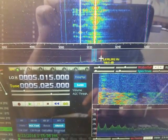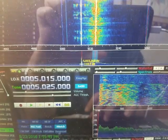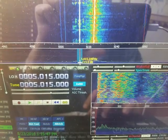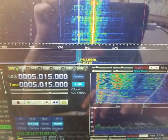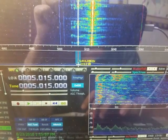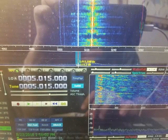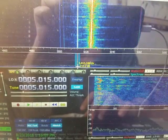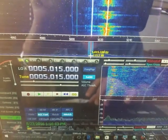60 meters, strong daytime reception, 5025. And 5015. The signals on the SDRPlay seem to be articulated better and pulled out of the noise better than the RTL dongle. You can clearly see the noise floor and the signal coming out of it. Not as clear and easy to see on the RTL dongle.